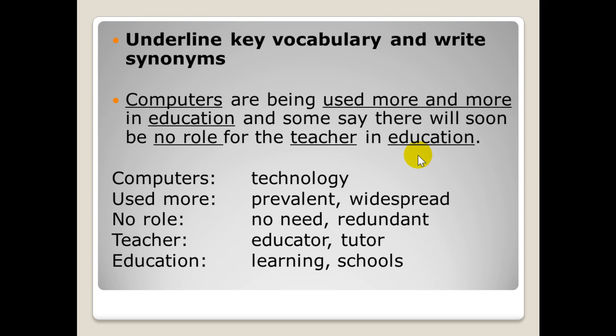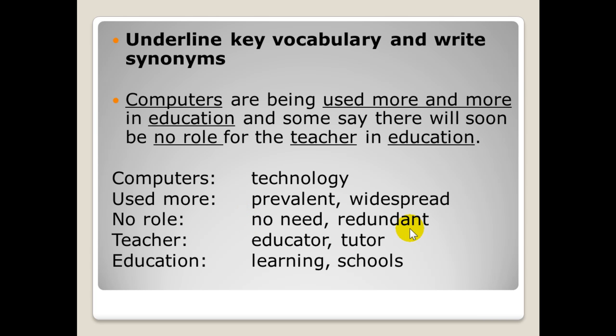And then how can we rephrase some of these words? Well, computers, we could talk about technology. Later in your essay, you might also talk about the internet and perhaps even smartphones. The used more, we can use some level 7 vocabulary such as prevalent and widespread. No role, it's really talking about no need or redundant.